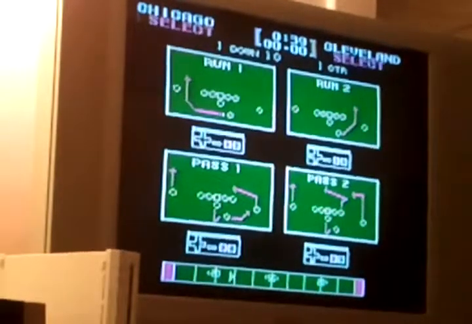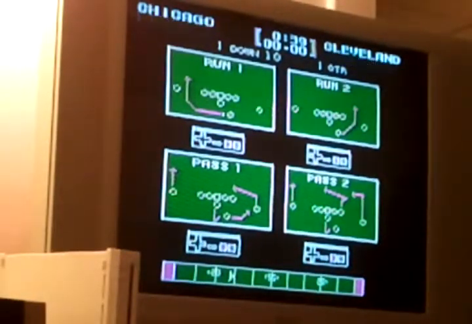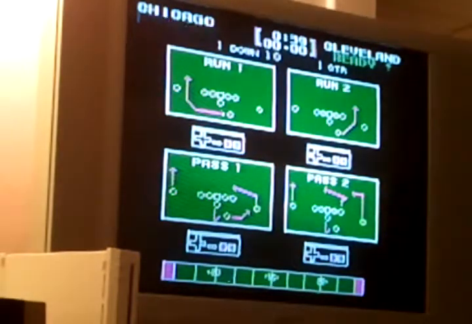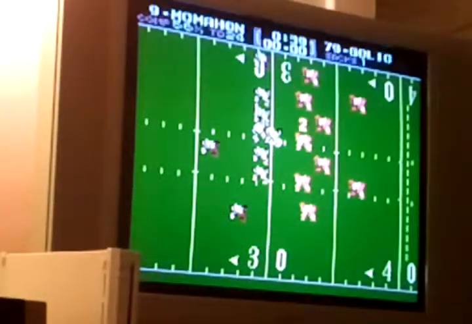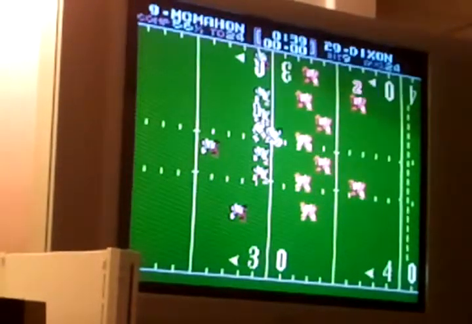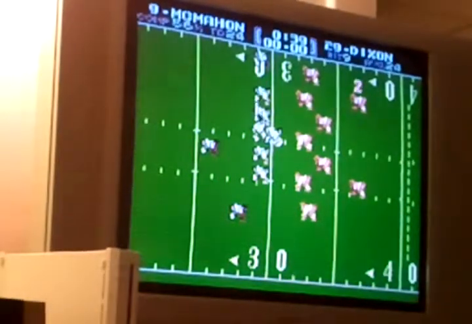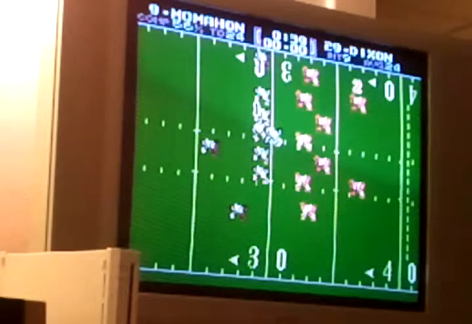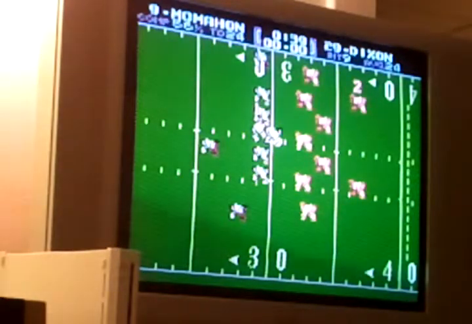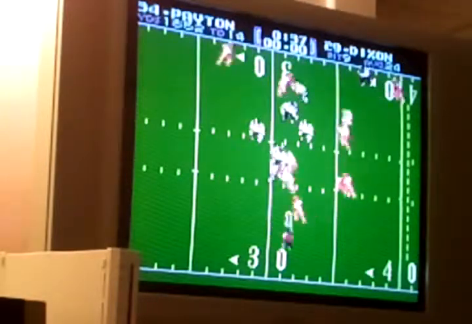Okay, we're going to show you now a ploy that we call bunk bed defense. I'm going to call run 2 here with the offense going to the bottom of the screen. I'm going to call run 1, and that's going to be the run to the top of the screen. I'm going to be Dixon, the safety, who's the best defender on the Cleveland Browns. And what he's doing here is strong side run, because if the play comes up to the top, he would be protected. But instead, the play's going to go to the bottom. He's going to come down.